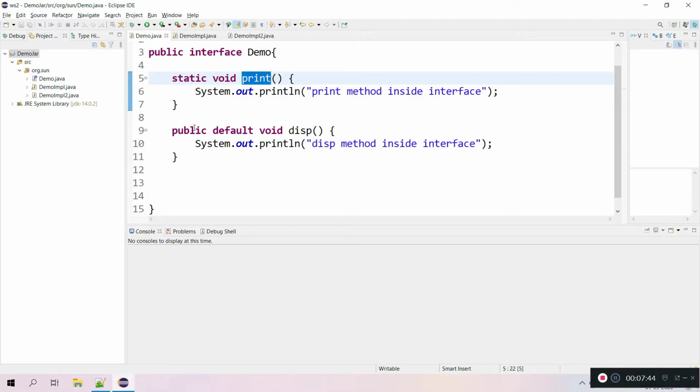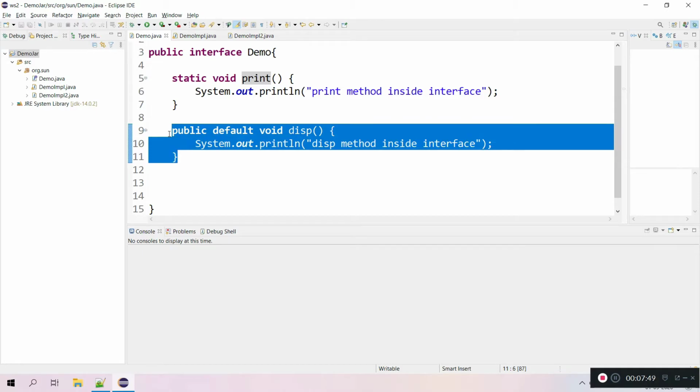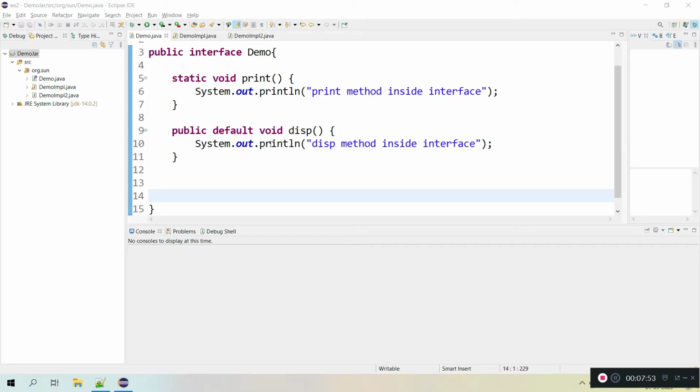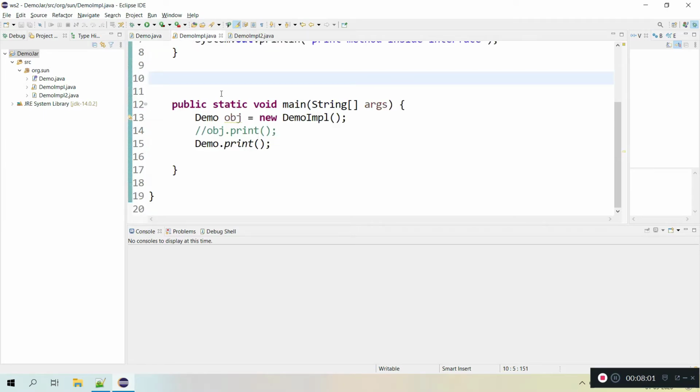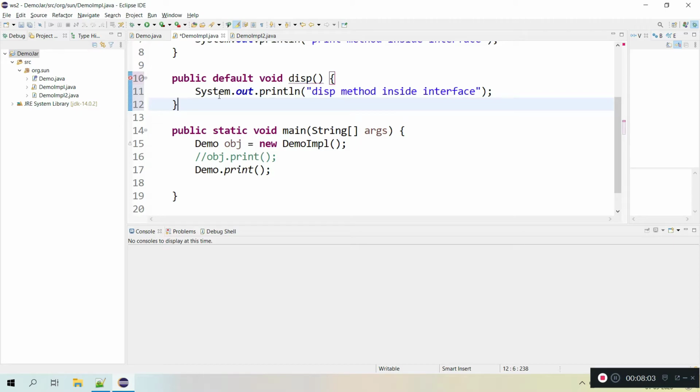Coming to default methods. We can override these default methods inside the implemented class. Let's see how we can implement it.